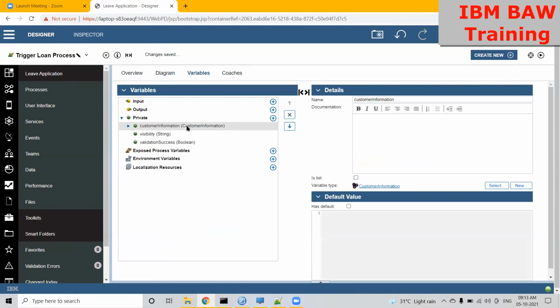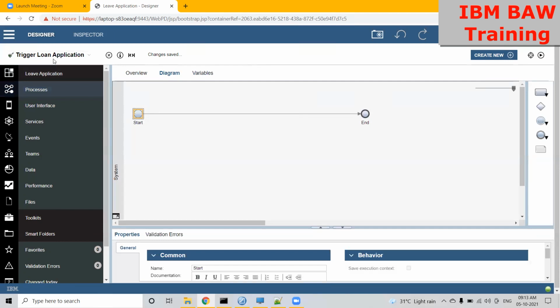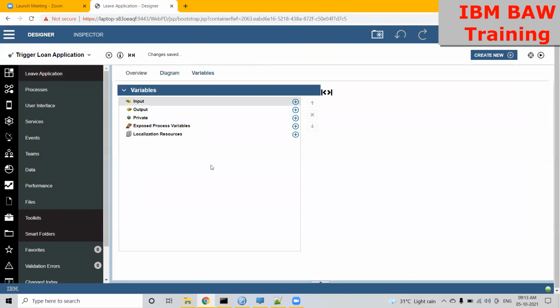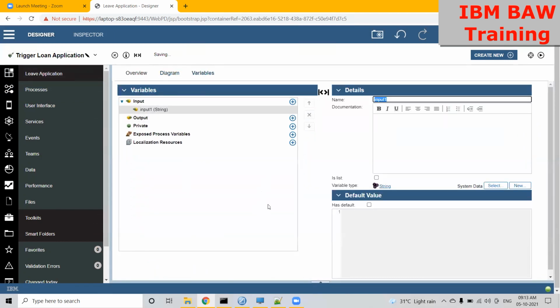Customer information would be that input, because from that service flow I have to trigger the BPM process. So this needs to be passed into that service flow. So we'll go back to the service flow, trigger loan application, come to variables, and create an input variable called customer information.